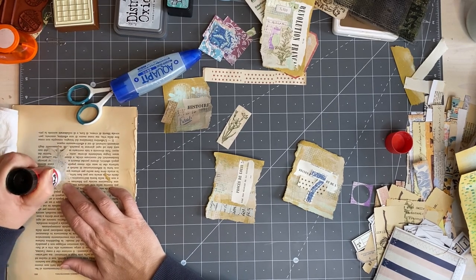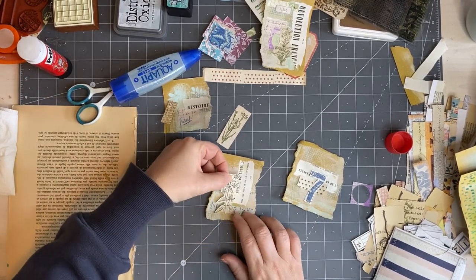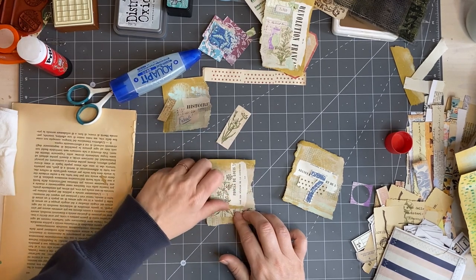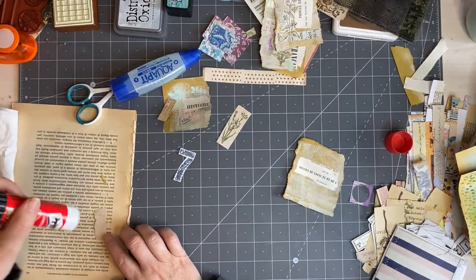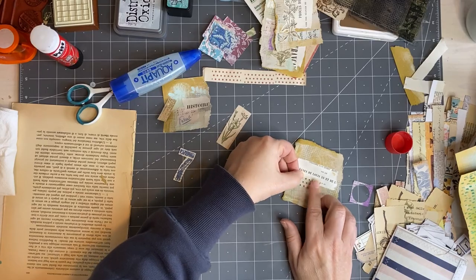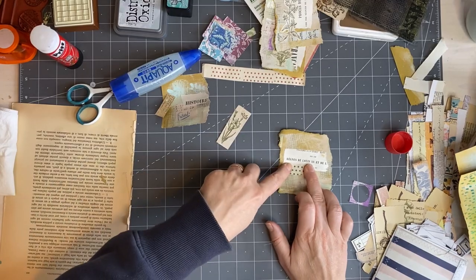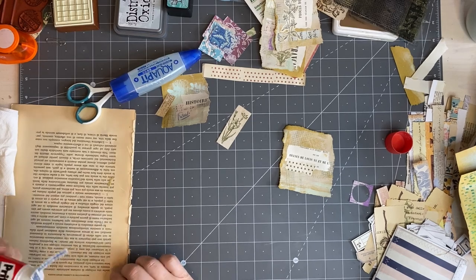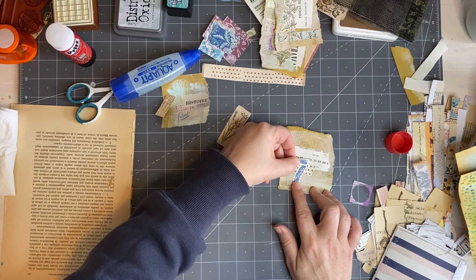And this flower was just stamped on old book page, this one. I don't think I'm going to put anything else on that one. I really just like it as it is. I think if you sort of tear up a few, I don't like to line things up. If you tear up a few and you're auditioning things, chances are that the one piece you're auditioning to put down somewhere, you might find a spot for it.